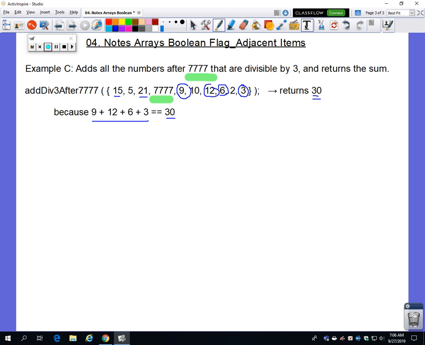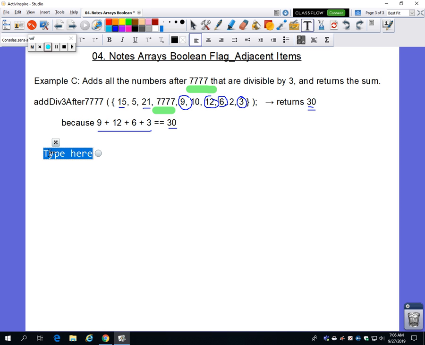So let's go ahead and put our method header in. We will do public. Because we are returning an integer, like just one integer, we say 30, and then we just say the name of the method. And we are taking in an array of integers as input, so we will call this array.